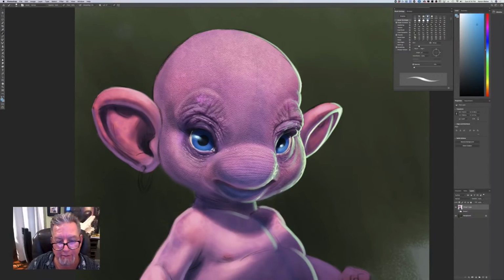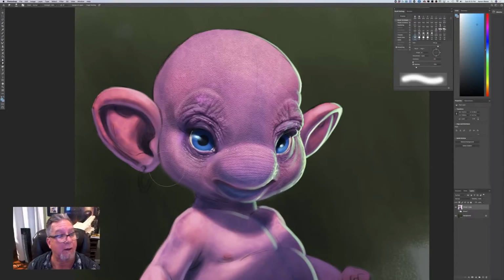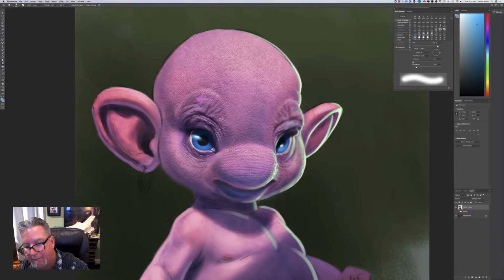I want to play with the depth of field. So I'm going to make it a shallow depth of field. I'm going to make sure the focus is right around the bridge of the nose and the eye that's on the left, and anything receding away from us is going to go out of focus. So I'm going to grab my smear tool and my soft round brush. I'm just going to start smearing it, but when I'm using a soft round, I just hold it in place and it blurs it out.